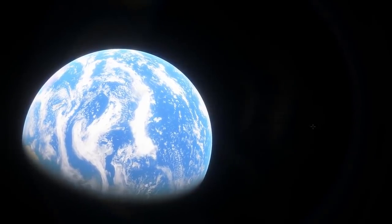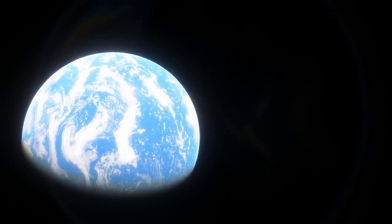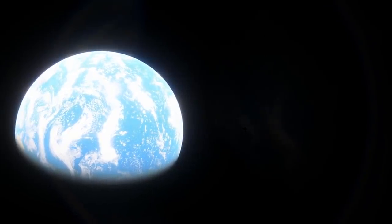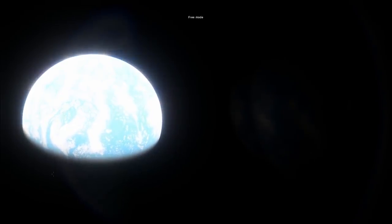So how far away are we going exactly? Well, the distance is actually going to be about 1 billion light years. That, when you think about it, is pretty far. I'm going to show you where we're going, just right here from Earth, just so you can kind of imagine how far away it really is.